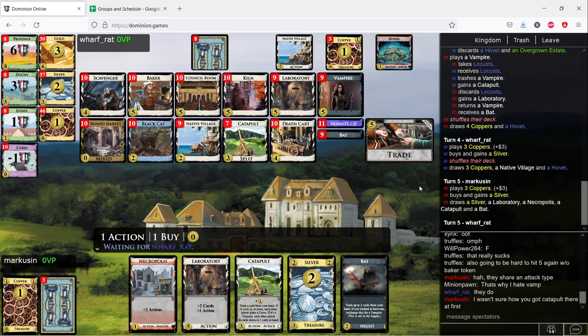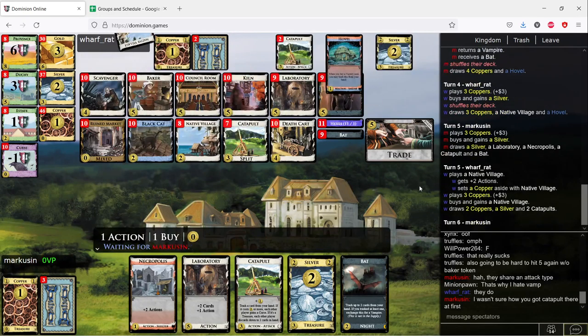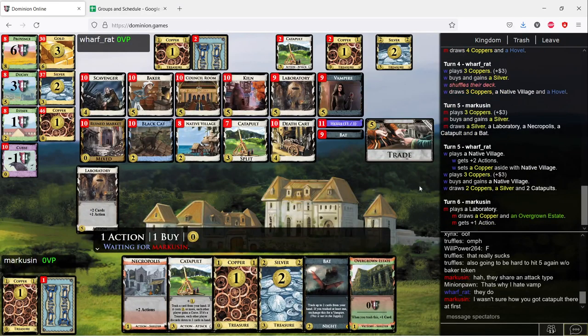Alright, markusin with our second silver. No, that's... What? Oh, they have 2 silvers. Wharfrat has the 1. Native village sets aside and buys another native village. This is a great hand.